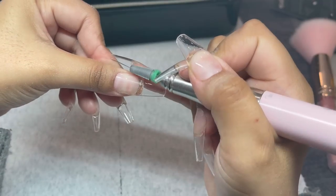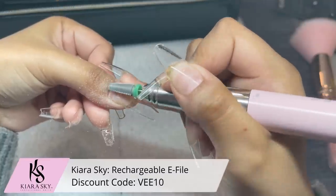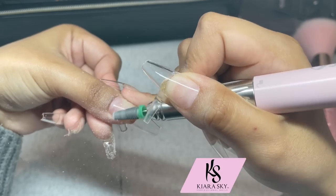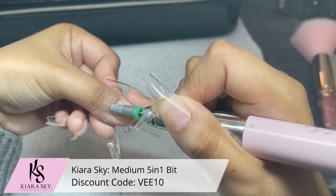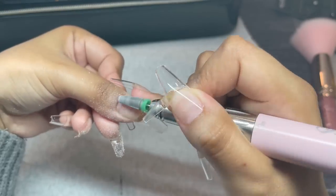So now that I'm done cleaning, I am using my Kiara Sky rechargeable e-file along with my 5-in-1 silver medium carbide bit. Love, love, love it. I talk about it all the time. And I'm just going around the cuticle area trying to remove any spillage that I might have.